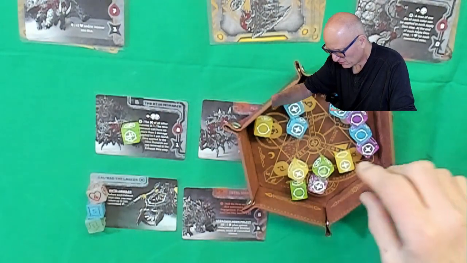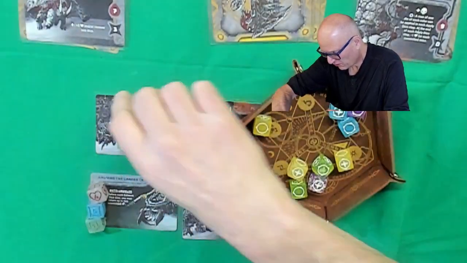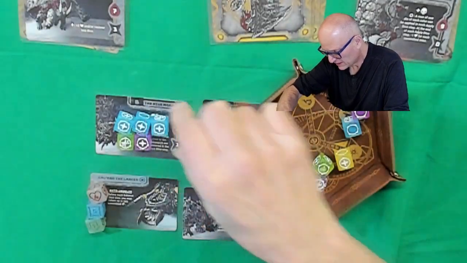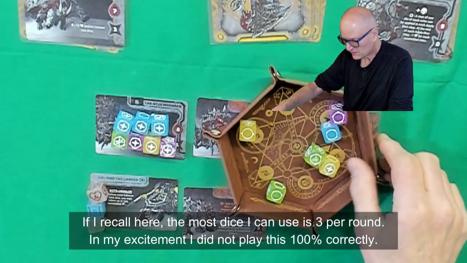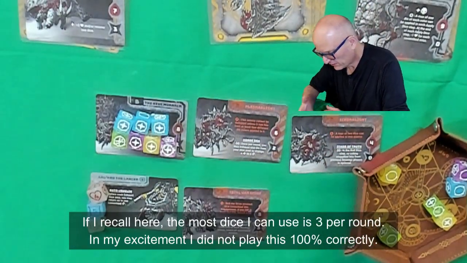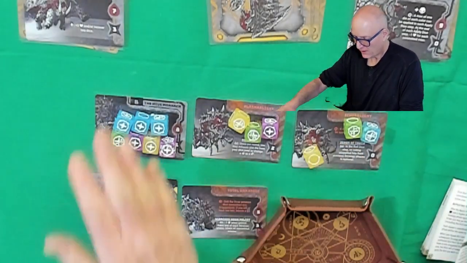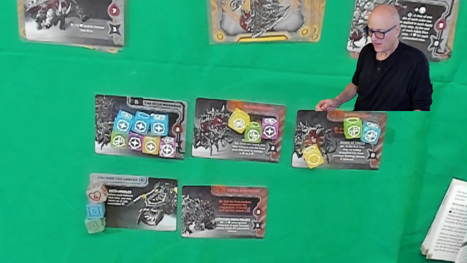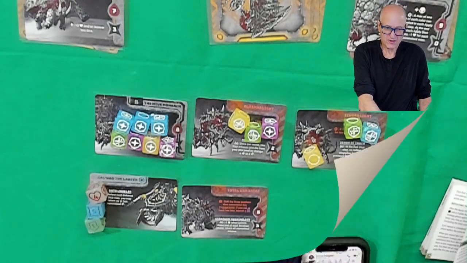Critical hit. 2, 3, 4, 5, 6, 7, 8. So we've taken out that guy. 5. But at the end of the day, we have defeated the boss. And that is Solar Sentinels. Let's go up and have some final thoughts on this.